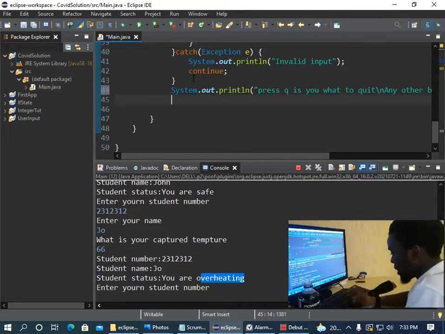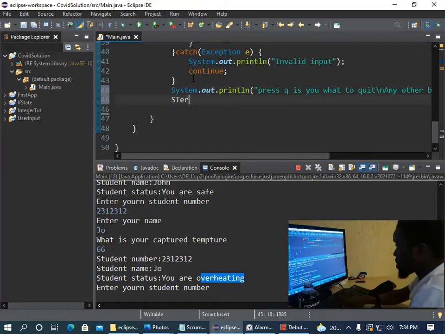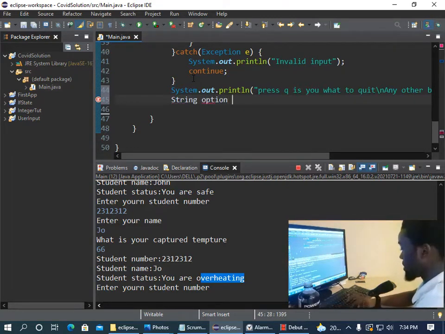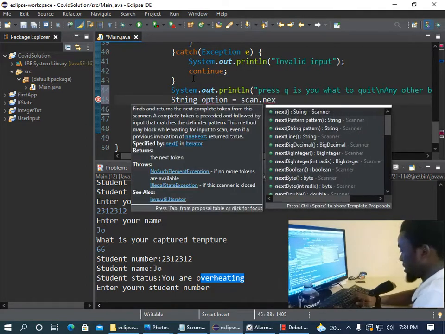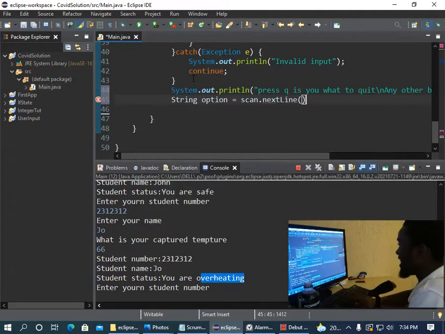So now we'll have that in a string, and we'll just call our string option, and then we'll have it in our scanner dot next line.